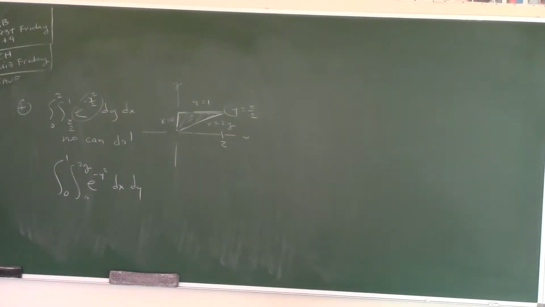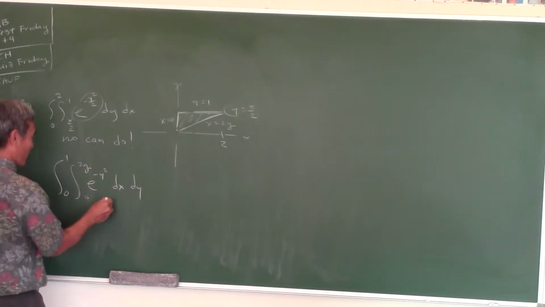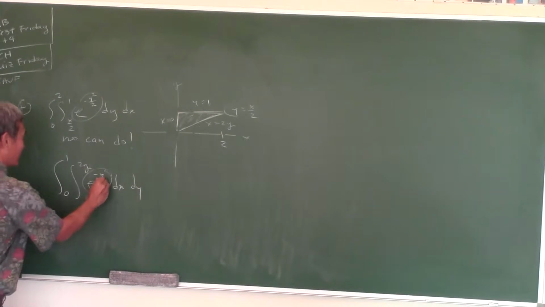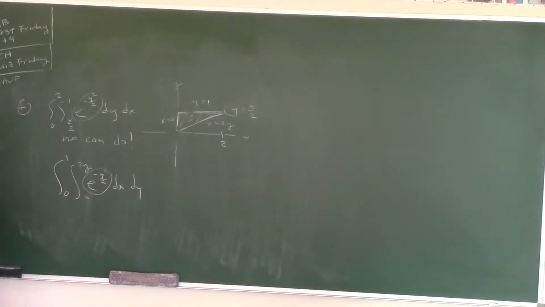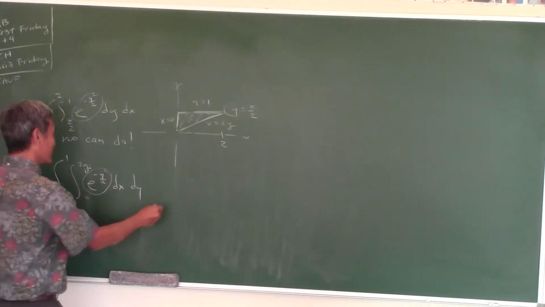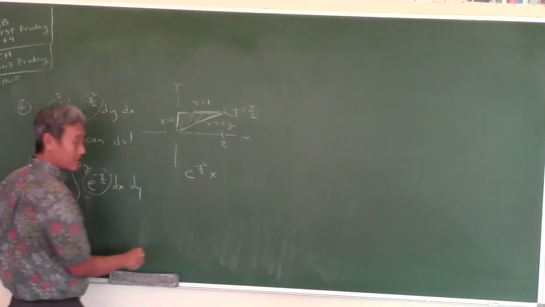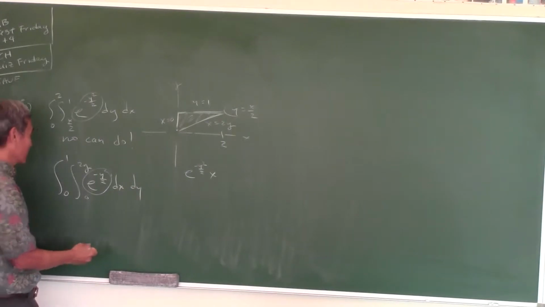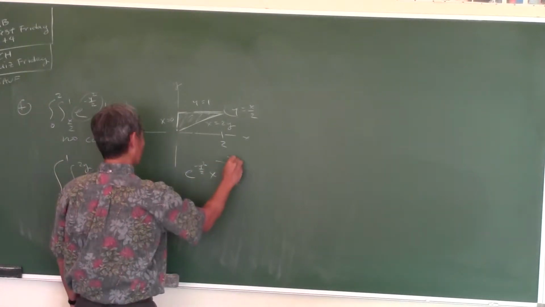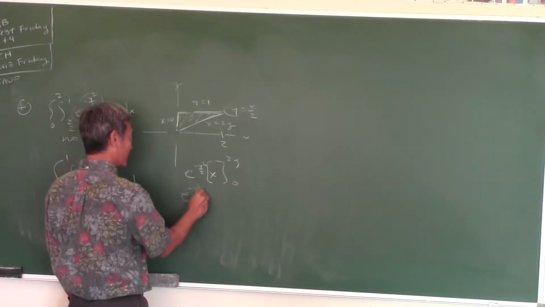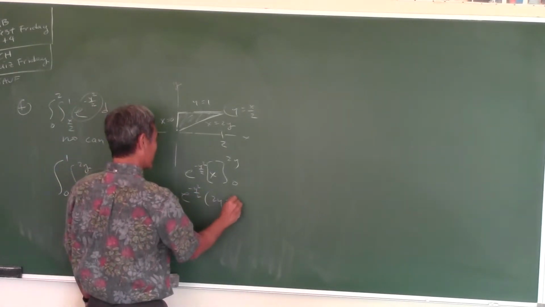Oh, this is clever, this problem. I like this, this is a test level question right there. So first of all, we're going to integrate this with respect to x. Except I forgot the over 2. Integrate that with respect to x. Come on, that's easy. E to the negative y squared over 2 times x, right? Because you're treating that as a constant. From 0 to 2y, let's factor out the constant. So you get e to the negative y squared over 2 times 2y minus 0.